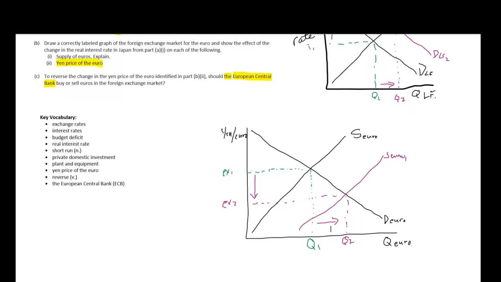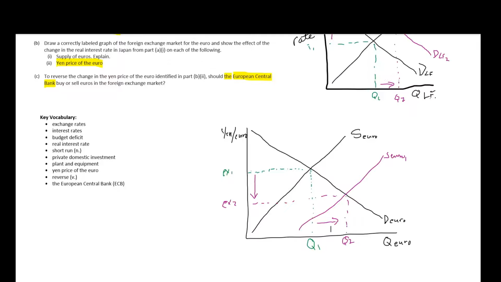In a slightly differently worded question, you might see words like capital inflow. That means money, funds, investment coming into a country. Outflow is the opposite. That is when funds or investment or money leaves a country for the opposite reason. So that would be a reasonably concise answer to part B.